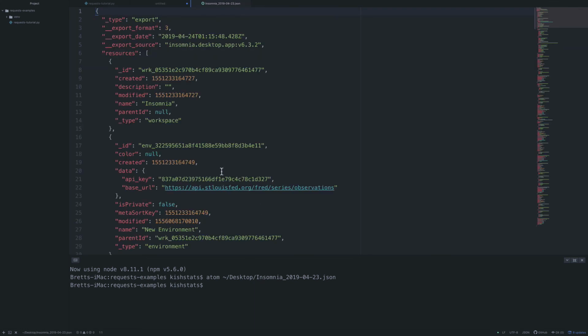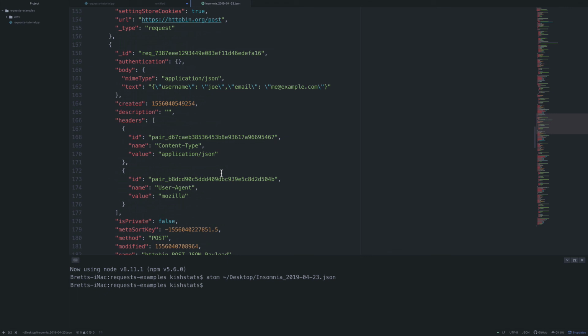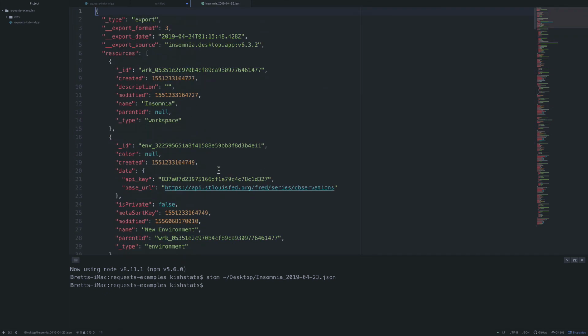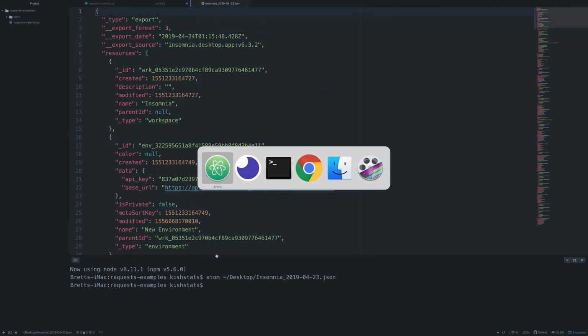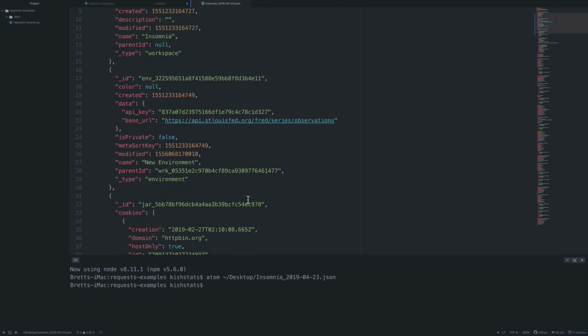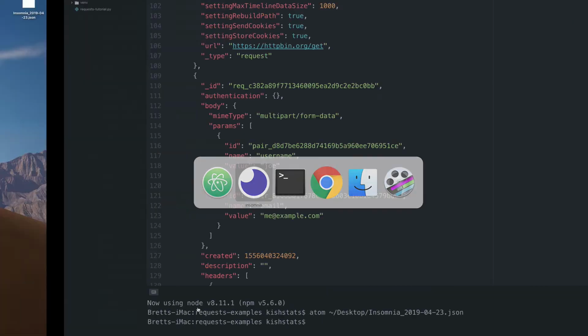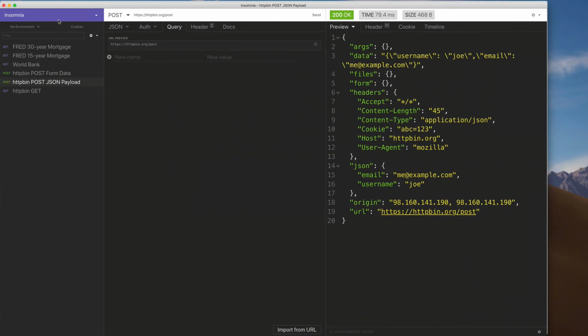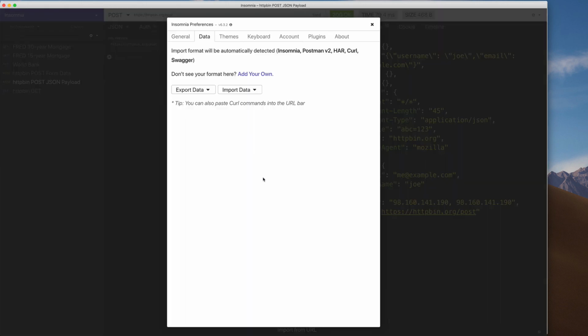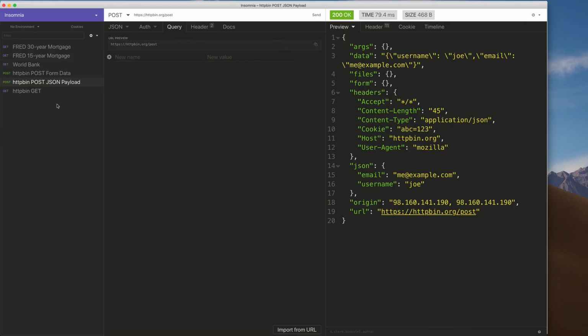Okay, so we have this open. This is our document. It's been saved, and we can always re-import this. It's very easy to read. Here's our stlouisfed.org API, for example. They're all saved, and when we either switch machines or share this with somebody else, we can just come right back here to import export, import data, and then import from file. And then we'll have our workspace exactly as we left it when we exported the document.